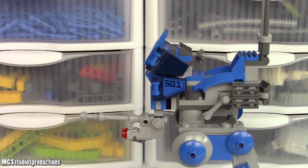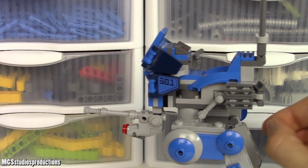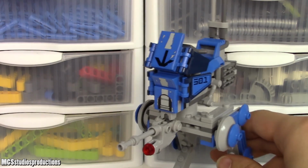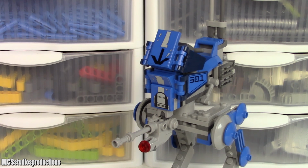So if you have other pieces besides those, or if you don't have those pieces left over, you screwed something up, and I suggest you go back and look at the rest of the video to figure out where you went wrong. But if you have those pieces left over, that means that you have done the mod successfully, and now your ATRT is ready to rock and roll with an upgraded barrel.